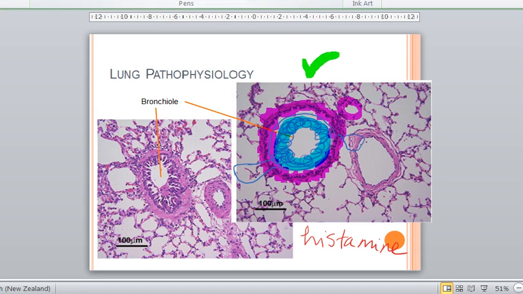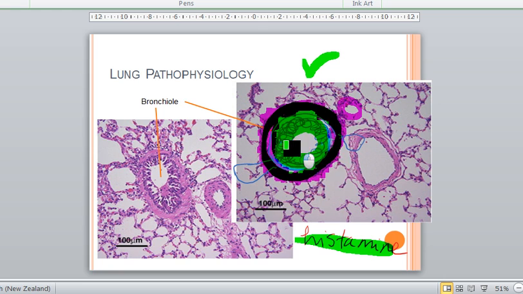And on top of that, when you have irritation and inflammation, you have an activation of the smooth muscle of the bronchioles, and they actually bronchoconstrict. So that will reduce the lumen even further. So now what happens is that you don't have a normal airway anymore. You have just a little bit of room now for air to reach the alveoli. Therefore, you will have impaired gas exchange because of the inability of air to actually reach the alveoli and the respiratory membrane.